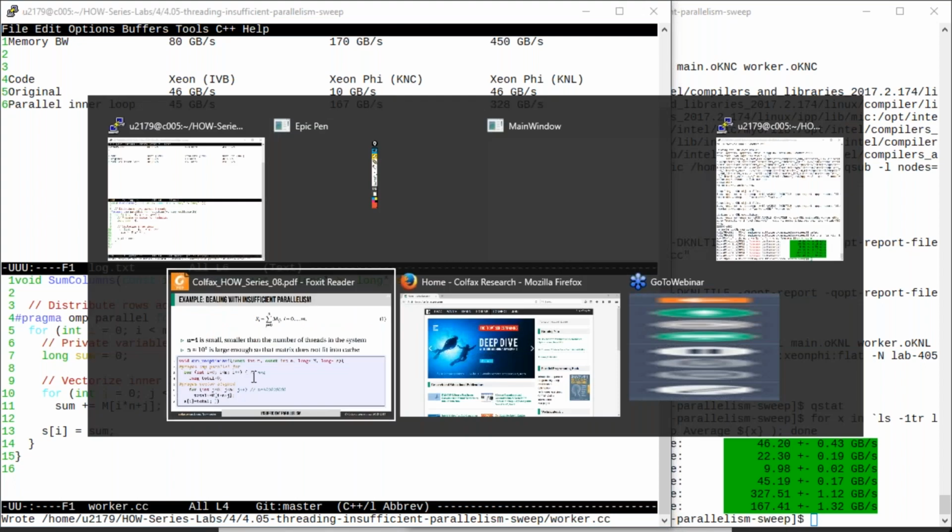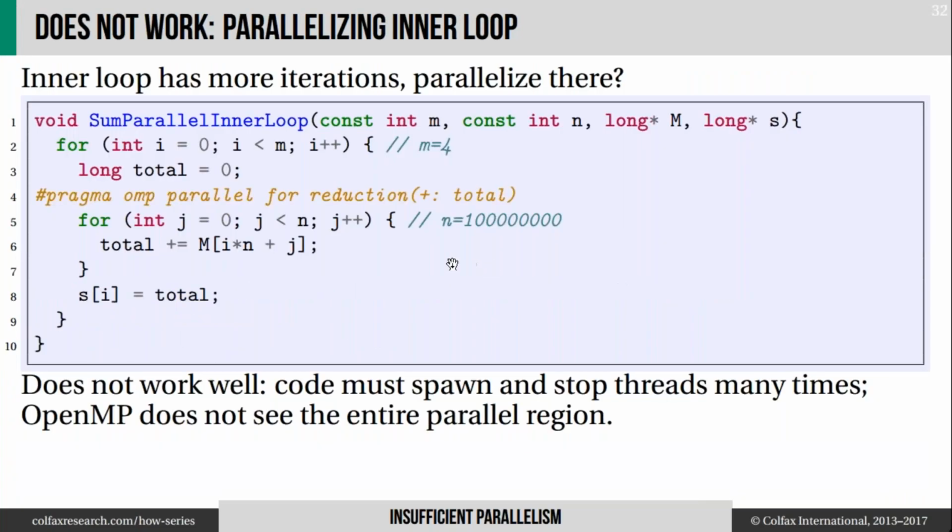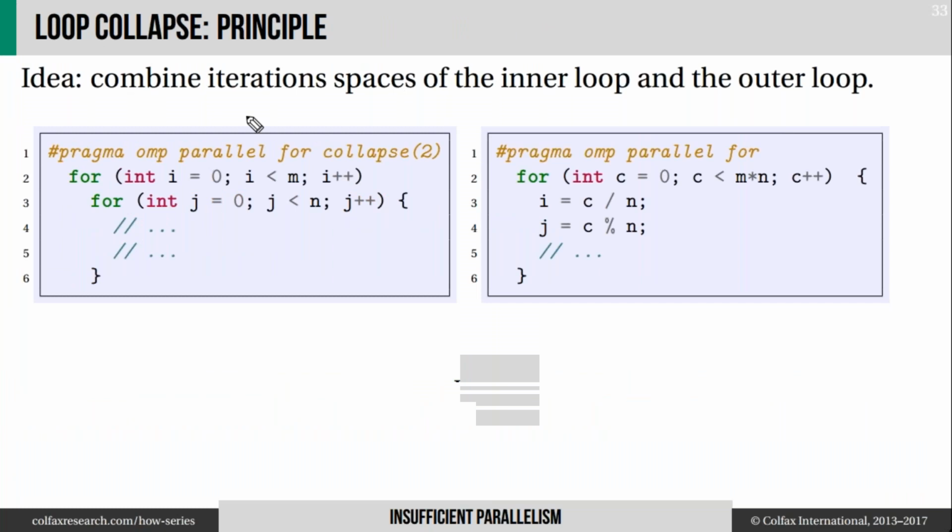Let me explain what I'm trying to do. In OpenMP, you can parallelize the iterations not of one, but of two nested loops across threads. To do that, you just put the collapse clause and indicate how many levels of loop nesting you wish to collapse. What will happen is OpenMP will parallelize not this iteration space, but the Cartesian product of these two iteration spaces.